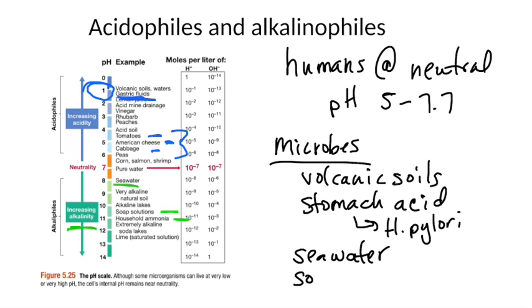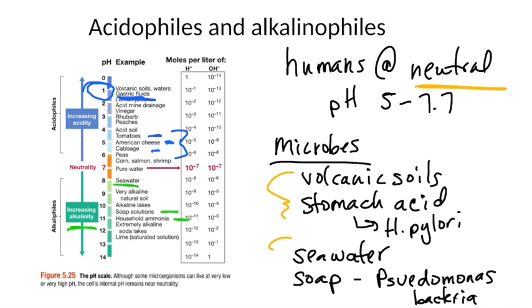In fact, we know that soap, while we generally think of it as something that can't be contaminated, that can't allow for the outgrowth of bacteria, there are a number of bacteria from the genus Pseudomonas that can grow in soap just well. Some Pseudomonas can also grow in ammonia. So while we as humans need our pH to be neutral in order to survive and be optimal, these microbes that live in extreme environments need their environment to be extreme. If we take them from this very alkaline pH or this very acidic pH and we move them to a neutral pH, they will die. They cannot survive because they're not adapted for our neutral pH.